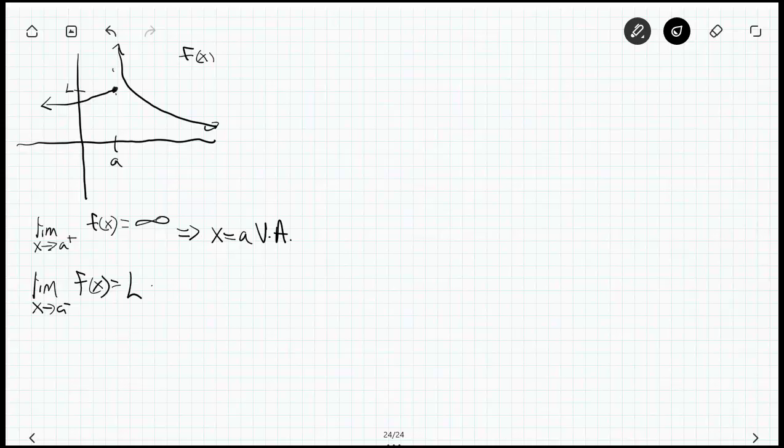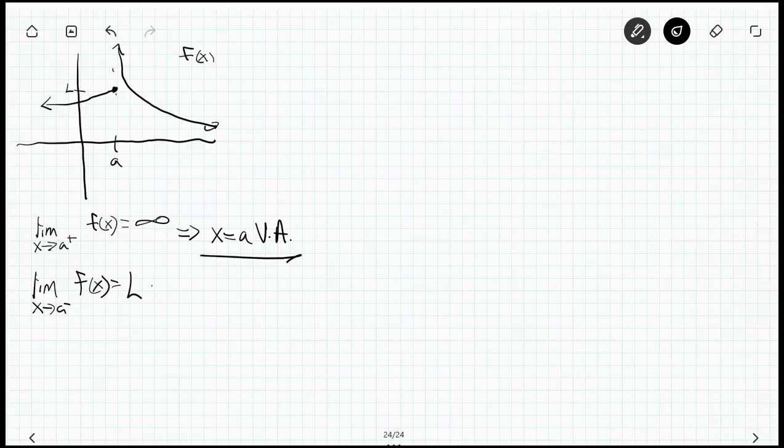Now, that doesn't negate the fact that x equals a is a vertical asymptote. So, in other words, I am allowed to head for these crazy little values. I'm allowed to have a limit. I'm even allowed to have the function be defined at that value and still have a vertical asymptote at that value of x. That can be a little bit confusing, but at the end of the day, don't panic. Just say, when I approach from the left or from the right, if at either one of those or both of them, I end up with the limit equaling positive or negative infinity, guess what? I have a vertical asymptote.